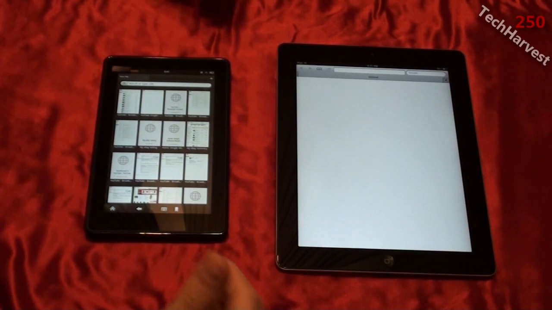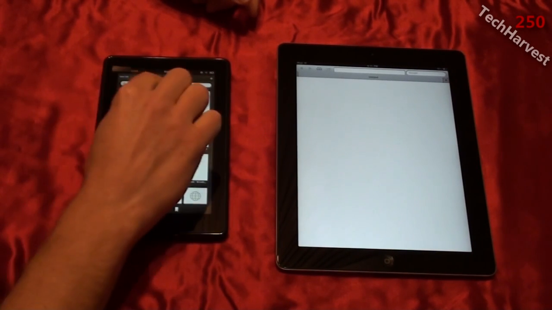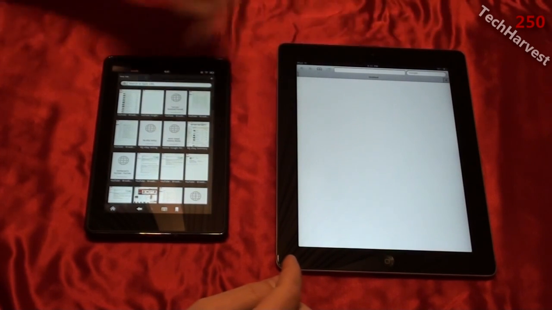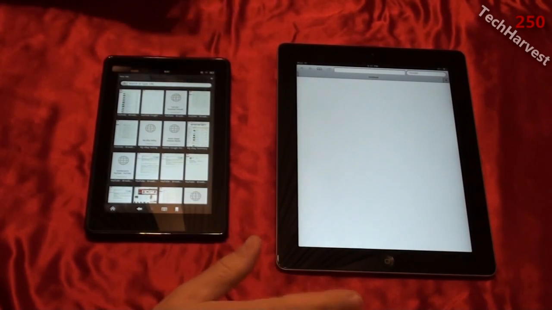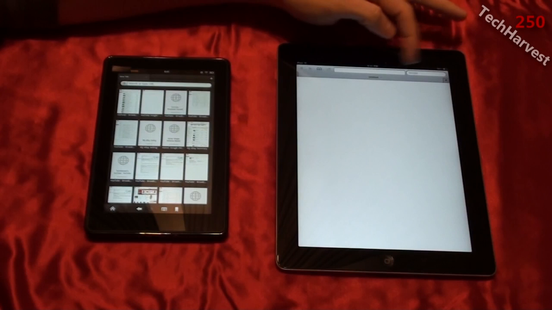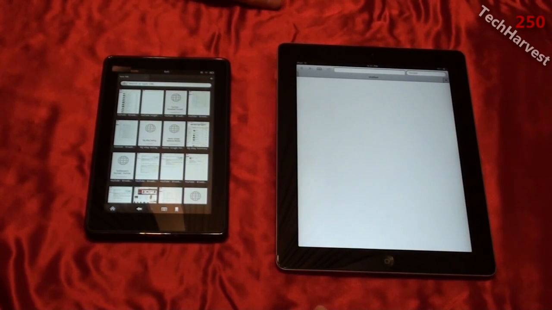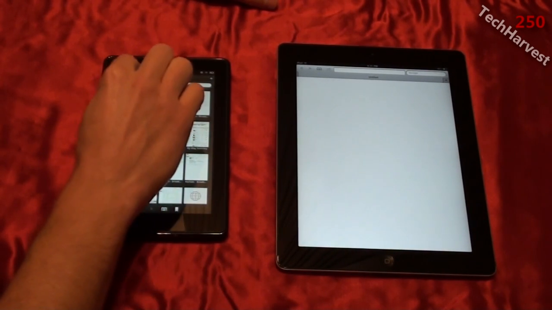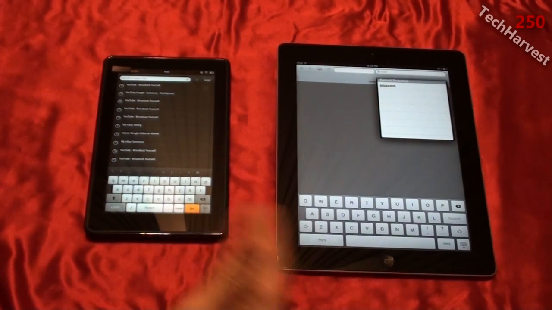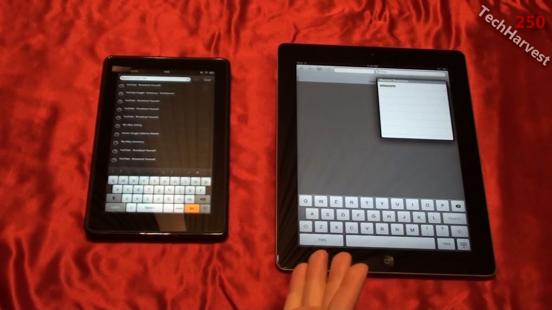Now, my personal preference is this unified bar up here. I don't like the two separate fields, one for the URL and one for search. I just like the unified bar. You can type your URL in there, or you can put in a search term, and it'll bring up whatever. It'll know the difference. I've mentioned it in the past, but I think all web browsers should do away with the different fields here. So what we're going to do now is we're going to look up a term on both devices and see what it brings up. Now, while I'm here, we're just going to compare the two keyboards here.